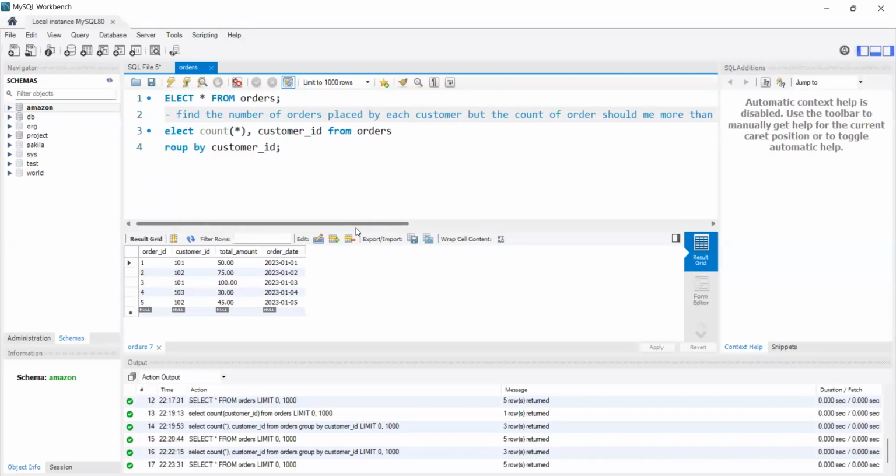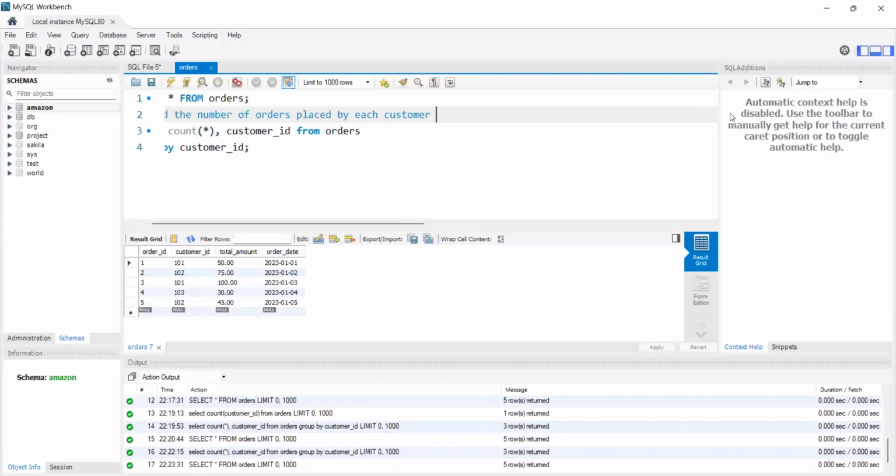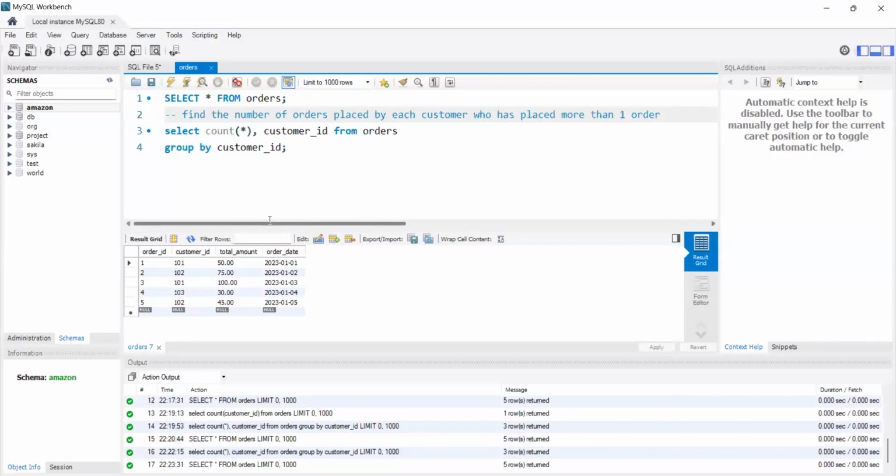So what was the clause that we were using for conditions? Where, right? Now see, the problem here is if I write where count is greater than 1, because the count should be greater than 1, yes or no?